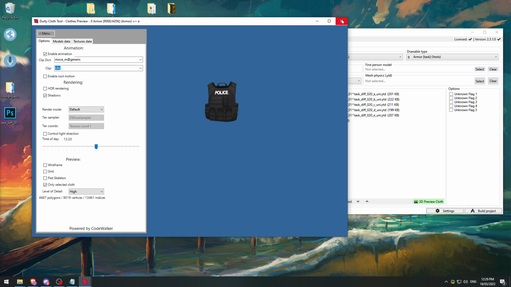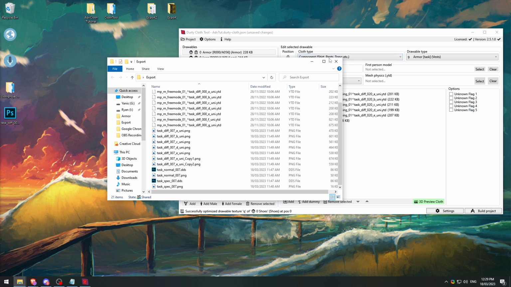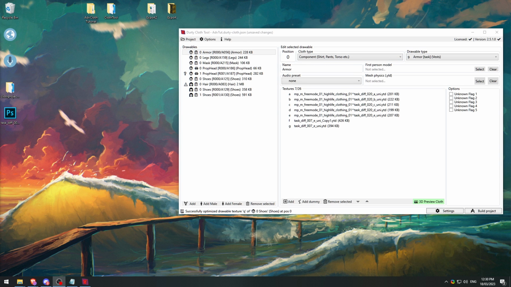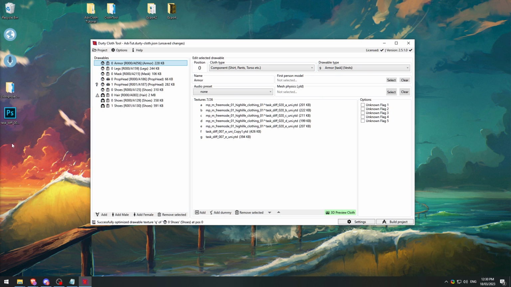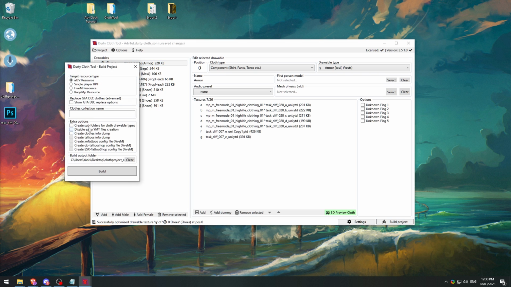So I'm going to close this for now, and I'm going to close my folder in the back as well. And with that being said, I think we've gone over almost all of the settings, so all of the options that there are on the tool. I'll go ahead and move this to the middle here. And all that there is left to do is just build this and try it in our server. So we can go ahead and click the build project option.